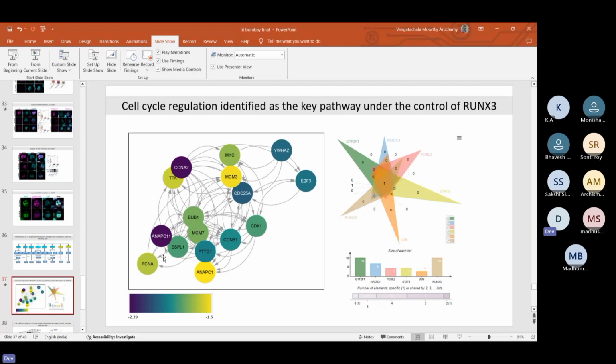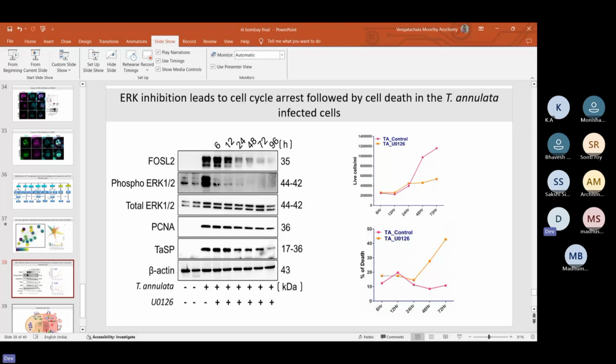As we are targeting around six to seven transcription factors, we tried to do one more analysis, whether any gene is a common target of all these transcription factors. What we found is that only one gene which is regulated by all these transcription factors is c-MYC. So here we have identified all the transcription factors, highlighted that they are regulated by ERK, and also highlighted some of the key processes that are under the control of these transcription factors.